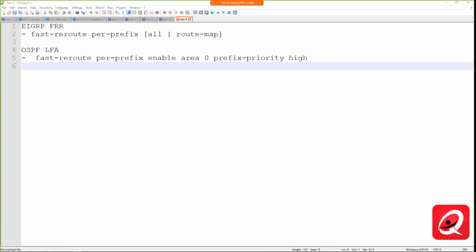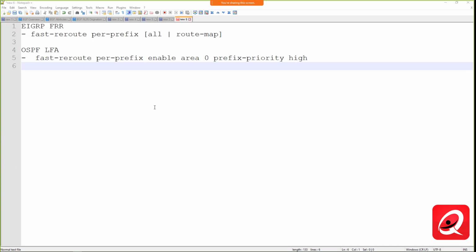Now, in this case, we're actually trying to protect the loopback, so it doesn't matter. We can just say fast-reroute per-prefix enable, and then it should match the loopback we're trying to use. But if you go to the documentation, you can see that they do have some other examples. You could say, for example, match route tags, maybe matching a tag of 888 or whatever, and then anything that matches tag 888 would have fast reroute applied to it. So you do have options of limiting which prefixes are going to be included in the fast reroute feature. All right. So in our case, we just did fast-reroute per-prefix enable.